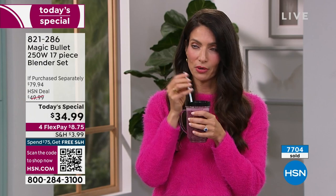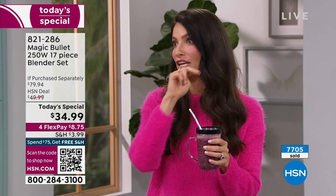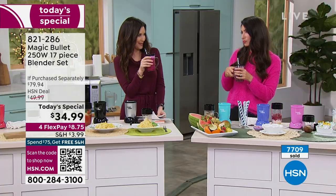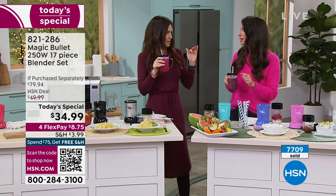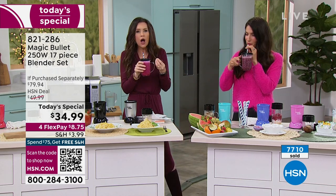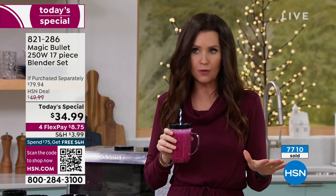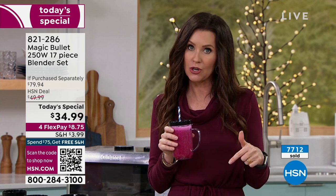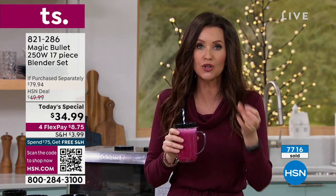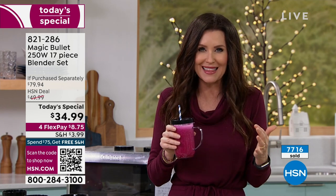This has spinach but you wouldn't taste it — that's what I love. The tip and trick is hiding vegetables by adding your favorite sweet fruit. You know what else? You aren't going to be able to see it in your teeth because the spinach is all chopped up and smooth. No seeds from strawberries or raspberries either — not with the Magic Bullet, and you get all of the goodness from it. Now we're going to show you how you can use the same Magic Bullet to make soups. We're including the steamer lid for the first time, so you're not overcooking those vegetables — you're getting every last nutrient and all of the fiber.